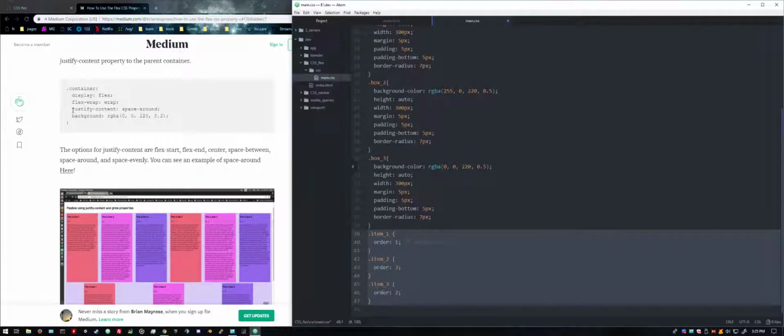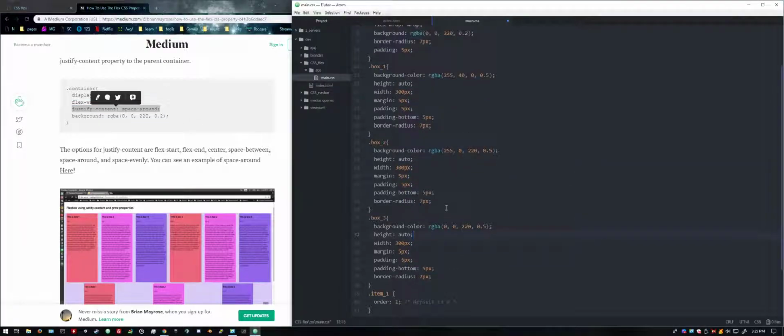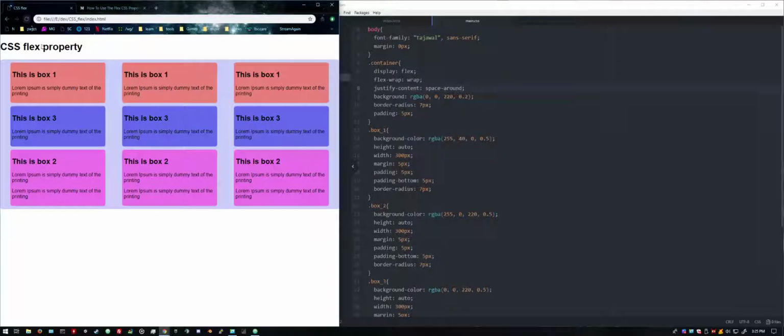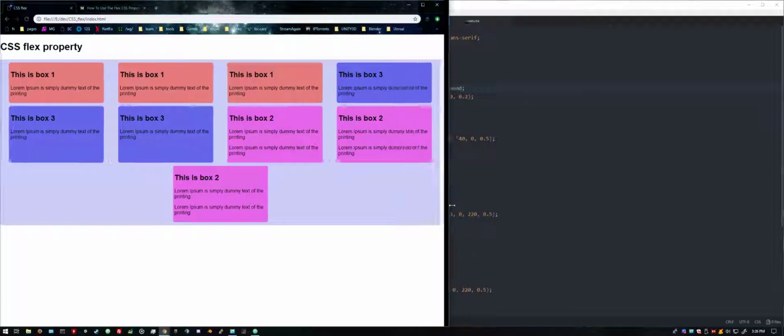I want to show you the justify content property. This is really cool if you're going to do a gallery situation. So underneath flex wrap, do justify content. And justify content has about 5 different options. You have center, flex end, flex start, space around, and space between. So let's pick one. Let's do space around. Let's save this in our parent container. When you refresh the page, it creates a space around each div that is equal and even. Still have the same responsiveness, just a little bit better in organization.